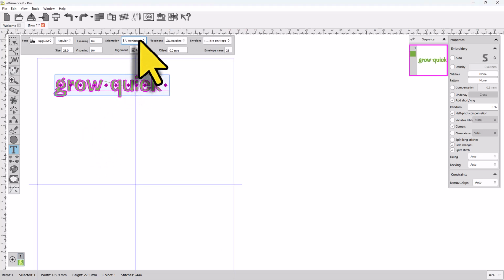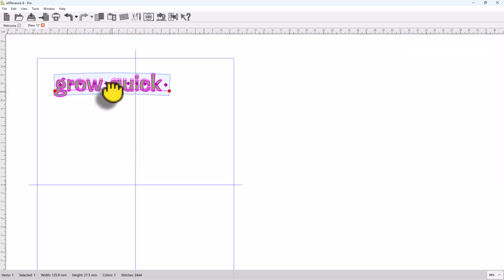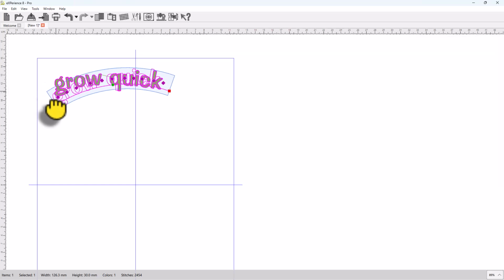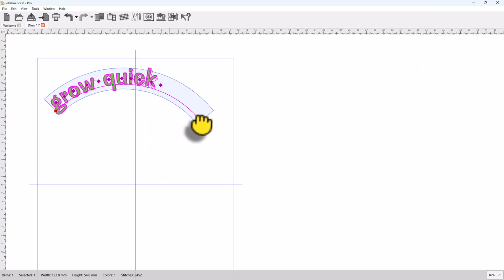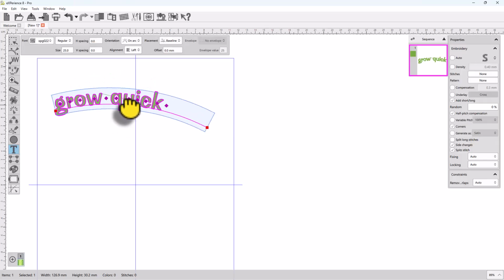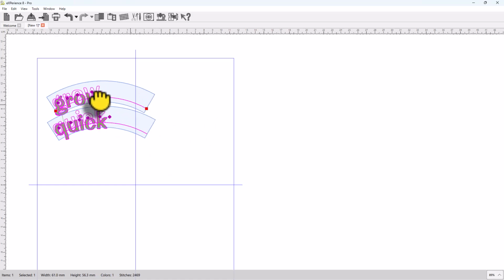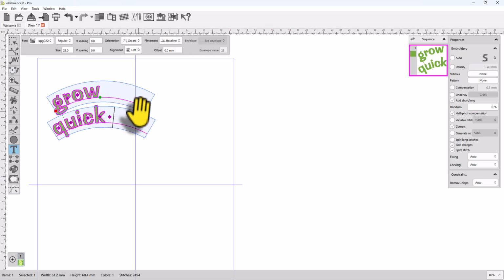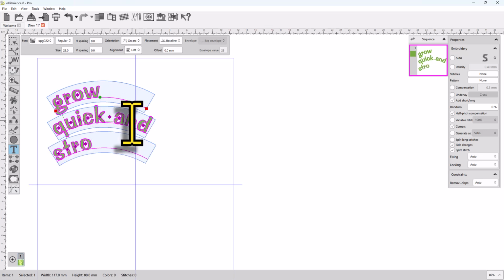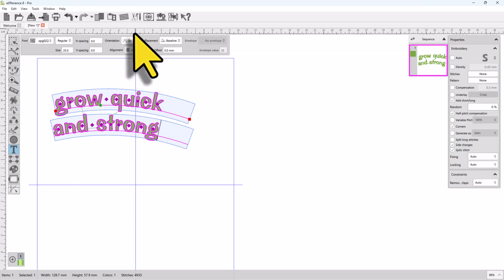Now, let's take a look at the on-arc placement. The text is now placed on an arc, and you have 3 control handles. One is for the start of the arc, one is for the end of the arc, and the one in the middle is for the radius of the arc. As described previously, the length of the arc acts as a boundary. When the typed text reaches that boundary, it automatically goes to the next line. In this way, you can easily create multi-line text on an arc. The alignment and placement options are still available.